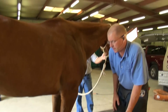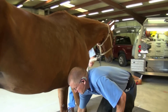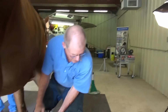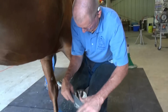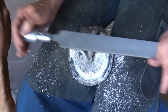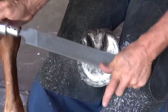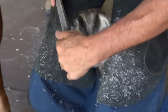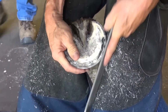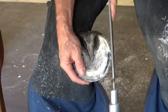It's so important that the farrier has an appropriate environment to work in. If you're working in a barn alleyway that has a trench in it, no light shining through the light bulb that's above you, it's very difficult to do an appropriate job. In that situation, it may be necessary to transport the horse to an environment that is conducive to quality work. Another thing is the horse's training. It's important that the horse can stand, is used to the process, and is a safe animal to be around.